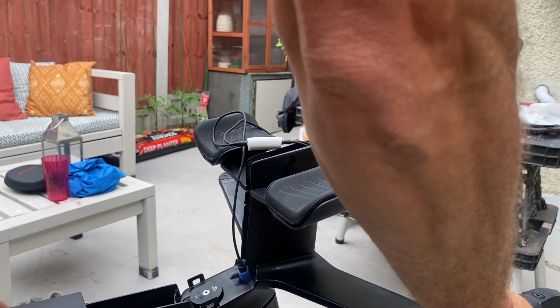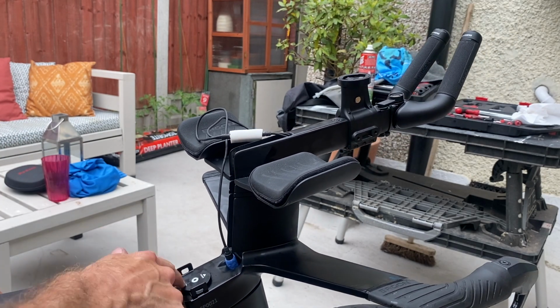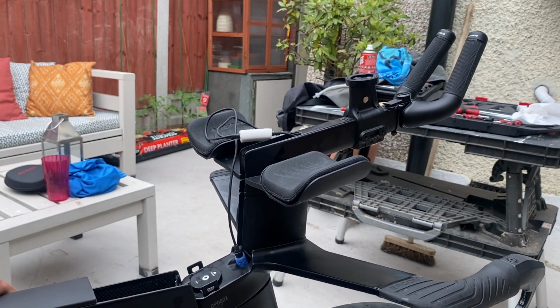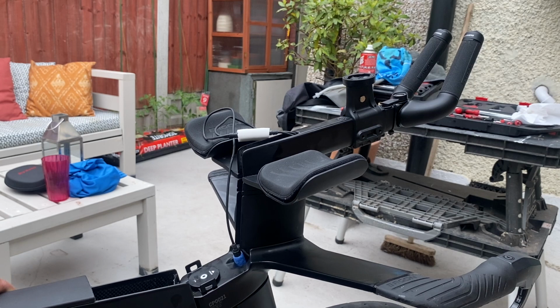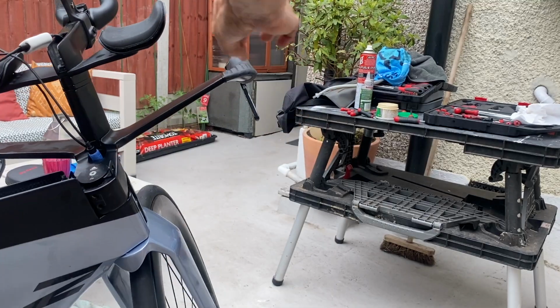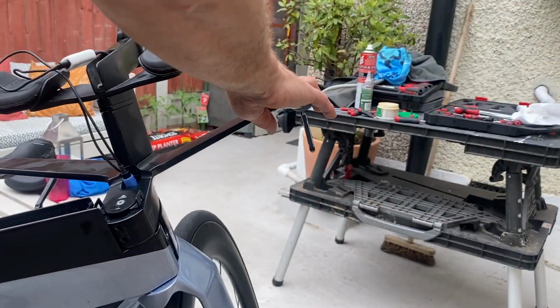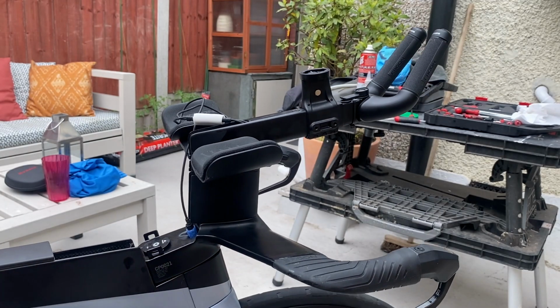There shouldn't be, and there isn't any movement, so you don't have to overly tighten these too much. 2 newtons, I mean, I haven't measured it, but you can pretty much gather when it's right, and it should just move by itself as well. And the good thing, I can't hear any squeak.